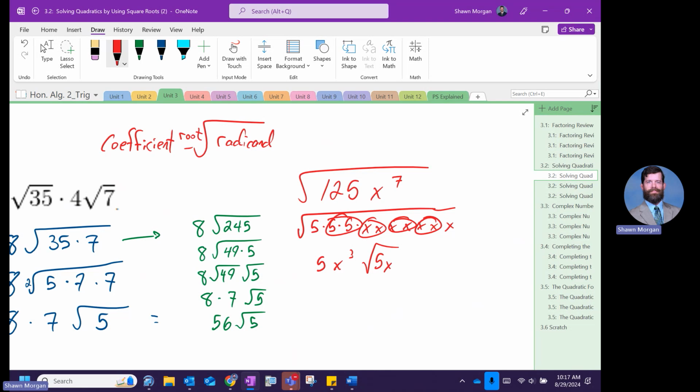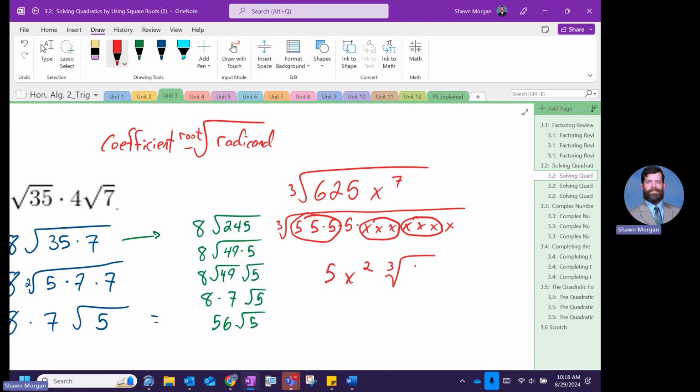Now, if this was like x to the 730, I'm not going to do that many x's. But if it's a reasonably small number, where that also plays in nicely is, what if this was 625 and this was a cube root? And so now all of a sudden I'm not pulling out, and this isn't just Sebastian's question, I'm talking to everybody here, now I'm not just pulling out pairs. I'm pulling out groups of three, pulling out triples. So there would be a set of 3 5s, so this would be what? 5x squared cube root of 5x.